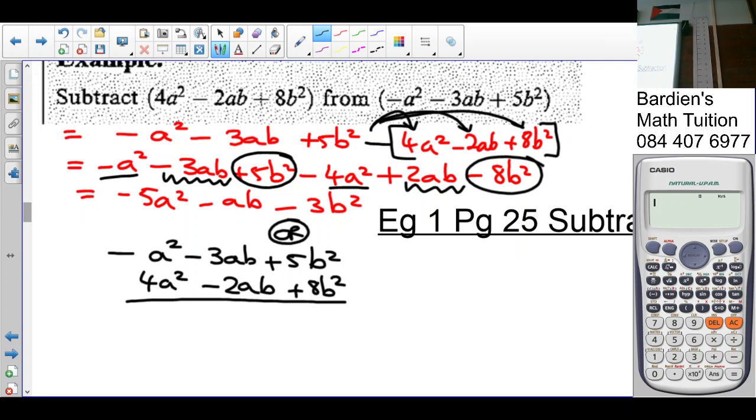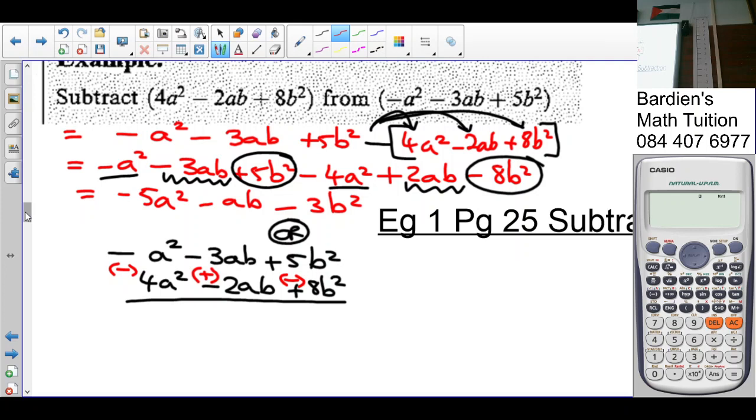Okay, now here's a trick that comes into play. The whole second line, we change the signs. So if it's minus, it changes to a plus. If it's a plus, it changes to a minus. Why? Because we're subtracting. You guys understand? So this here is positive, it becomes negative. This negative becomes positive. This positive becomes negative. So again, whenever you're subtracting and it's vertical, you change the signs on the line.